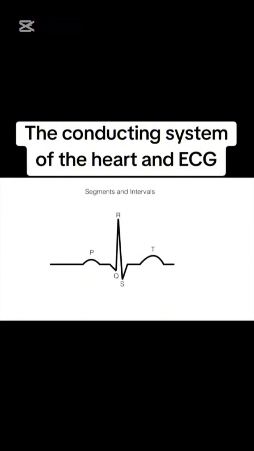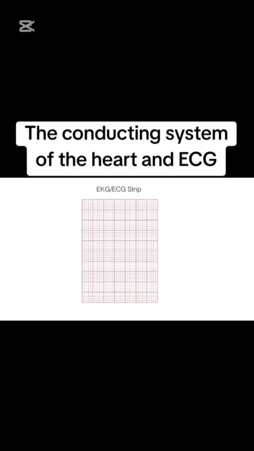So now let us talk about the segments and intervals in the EKG diagram. There are a bunch, starting off with the PR interval, the PR segment, the QRS complex, the ST segment, and the QT interval. But to make it easy for you guys, we are just going to talk about the PR interval and the QRS complex. These are all we need to do the EKG interpretation. The other segments are important too, but we don't really need them to interpret an EKG faster and more efficient. So this is your typical EKG strip.